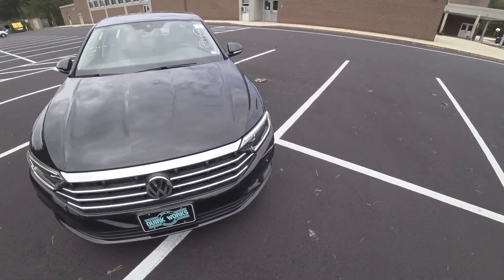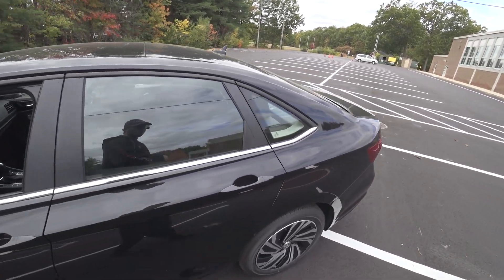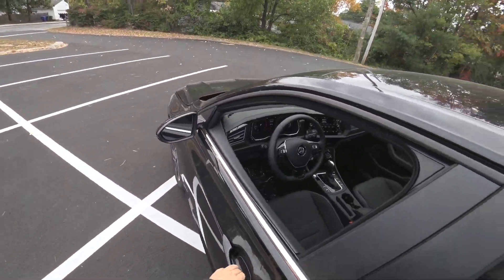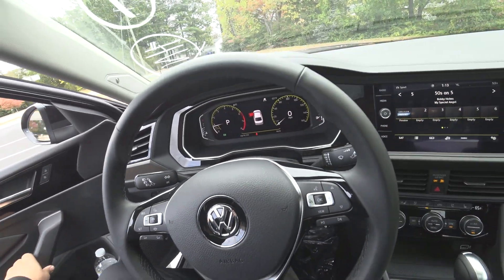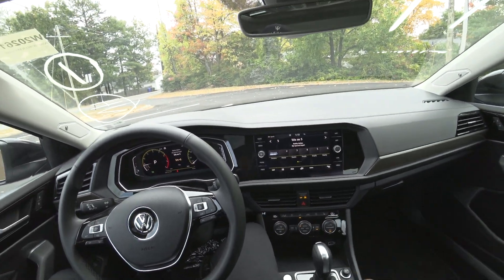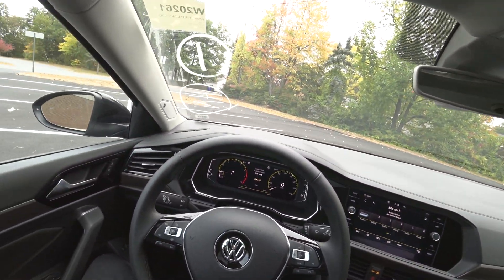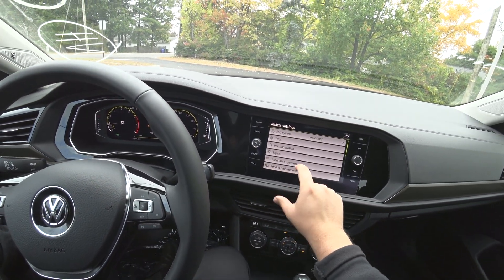Awesome price for this car. As you might know, the Jetta competes with cars such as the Civic, the Corolla, Nissan Sentra, and the Kia Forte. In my opinion, the Jetta is the best bargain — you get the most amount of luxury and a ton of driving performance for really a lot less money than the others.